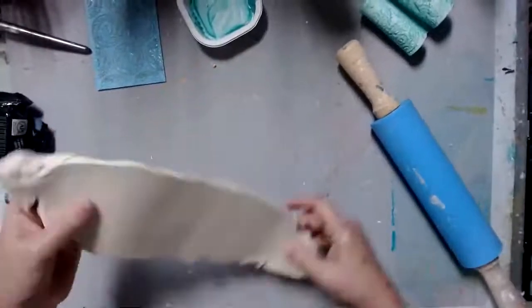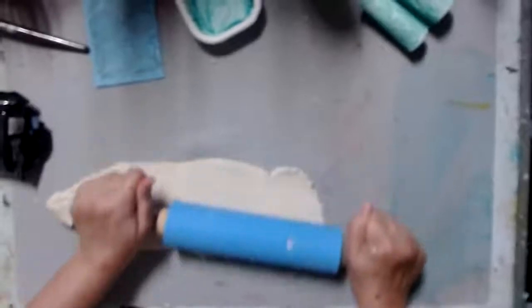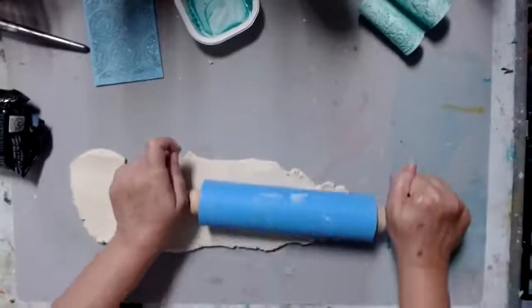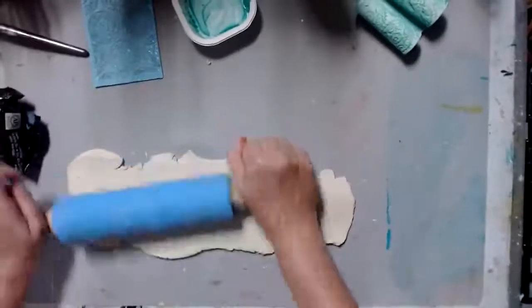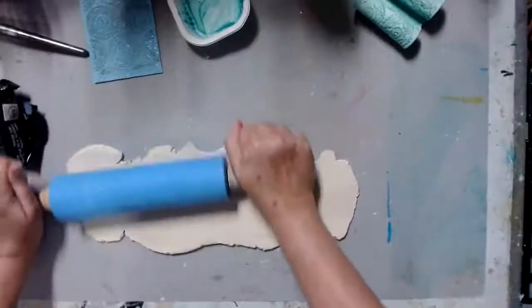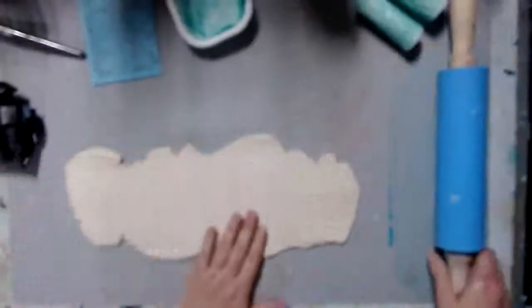You want it as long as possible because it's easier to cut off a piece. You can't really add a piece, so that's good enough for me. You'll also need a craft knife or some kind of sharp X-Acto knife, wood cutter, whatever you have to trim the clay.